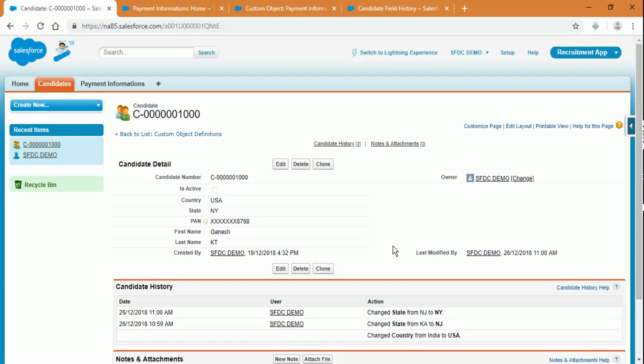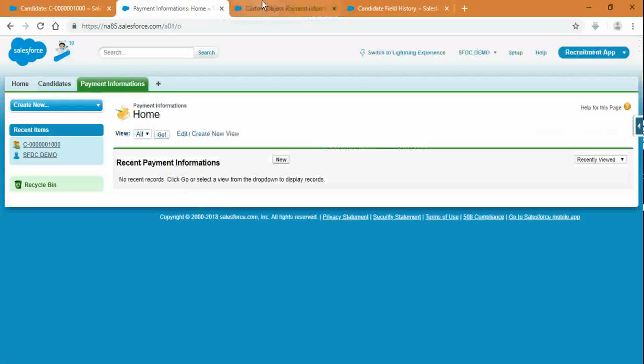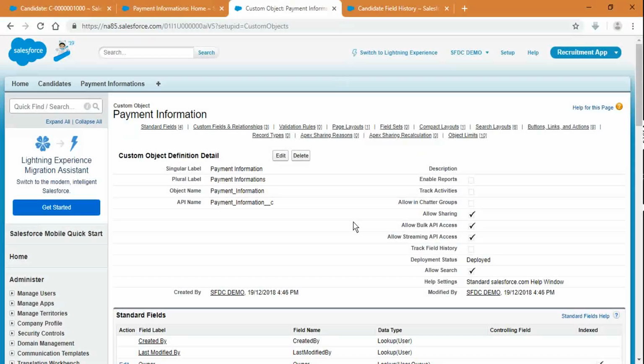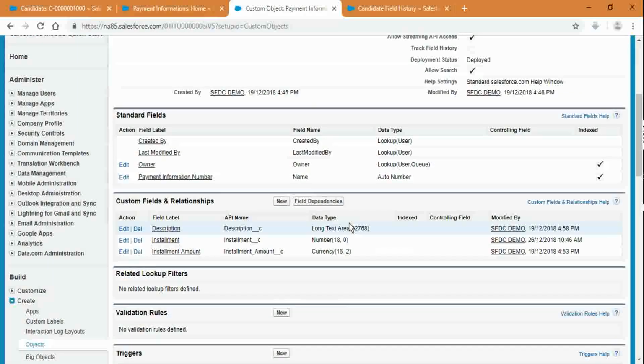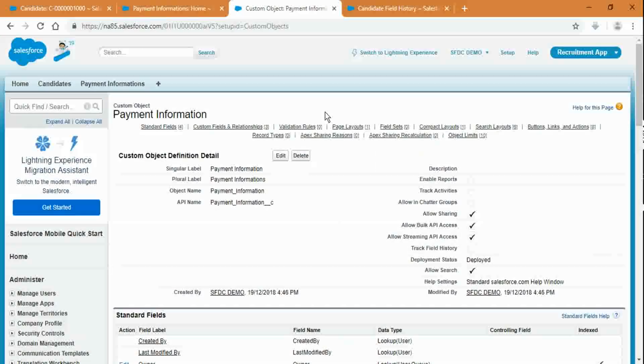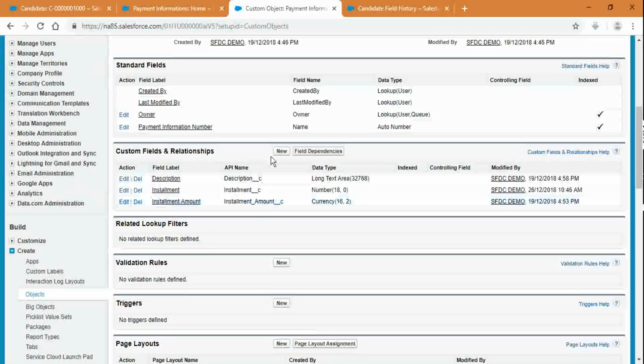Those are the relationships we can do in Salesforce. Okay, next we are going to create a relationship here. See, I have one more object called payment information object. I want to give a connection between these 2 objects. What I'll do is open up my payment information object. This is the child object I want to make it. So let me click on the new button here.